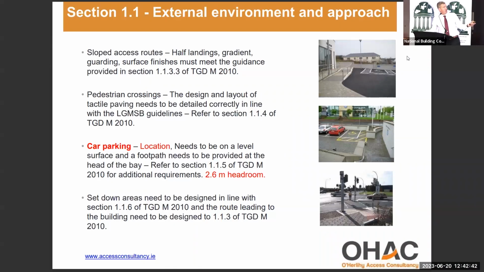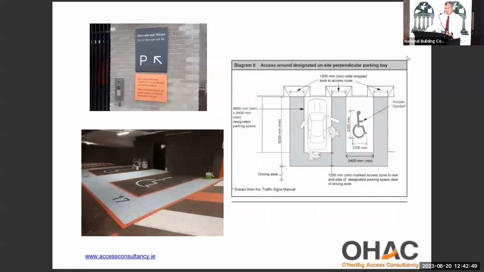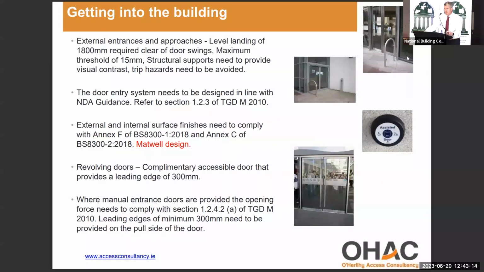One thing I should mention there, the LGMA have guidelines around pedestrian crossings and the layouts and stuff like that, so that's available for you as well. That's just an example of an underground car park where they didn't provide the 2.6 meters and they provided a sign to indicate where the closest accessible bays are. Also on car parking, just make sure that you provide the dish curbs at the top of the bay to allow people to get safely to the building so that they're not traversing along the car park behind a load of parked cars and so on.